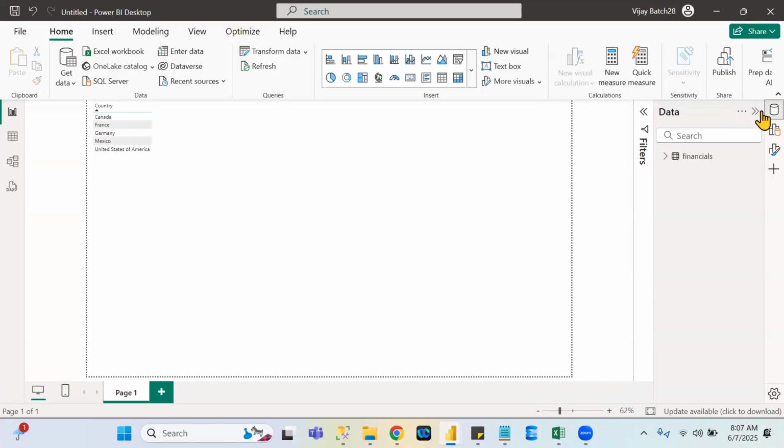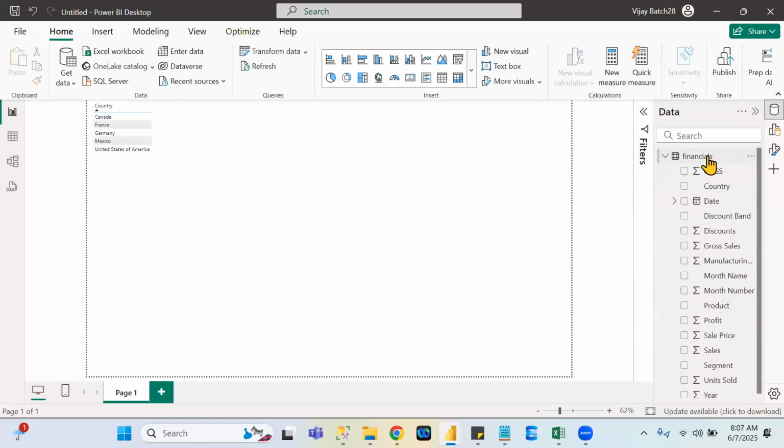The data tab looks like what type of image? A cylinder symbol. This is the data tab. Under that, this is the dataset name. If you expand this one, when you click on this arrow, it will expand. Under that particular dataset, you will see the column names.